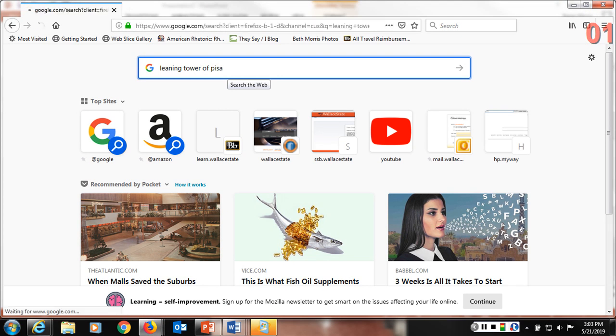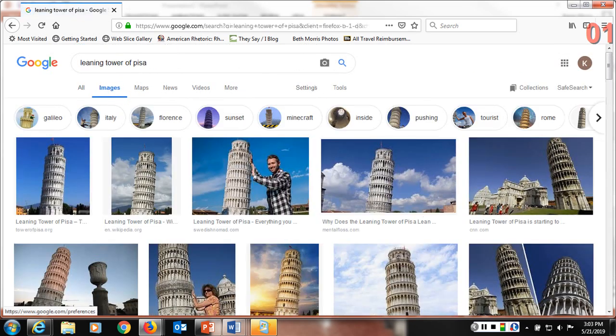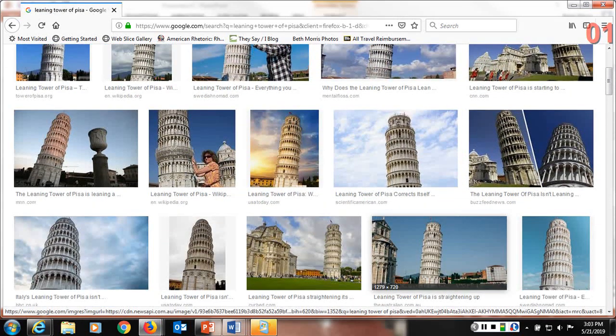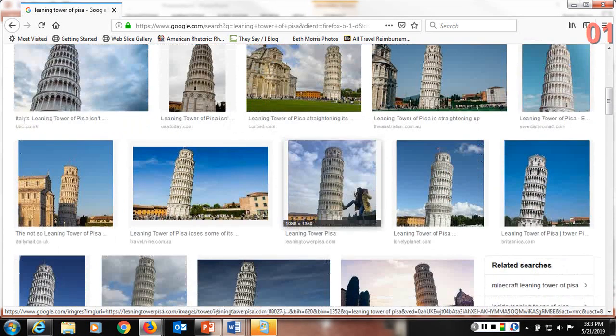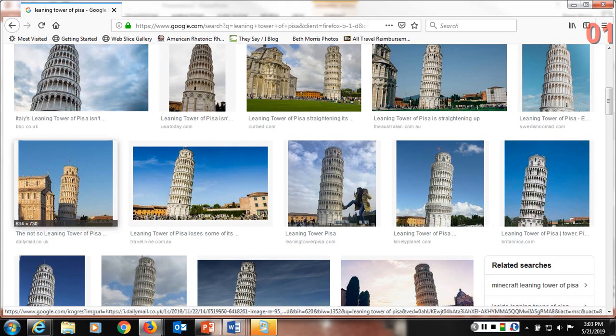So I am, for some reason, looking up the Leaning Tower of Pisa. I am not in Google Images right now. I will go to Google Images this way. So now I have a lot of images. And this is not the most academic research essay. It's intended to be fun. So we have a bunch of non-academic sources here. You will see they end with .com, which is not usually an appropriate academic source. But again, this is a little less strict.